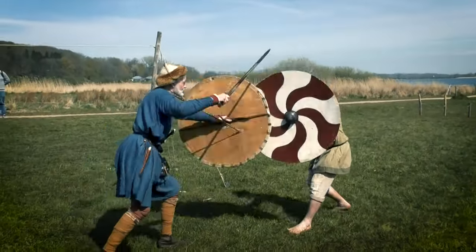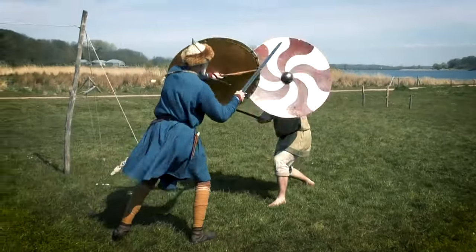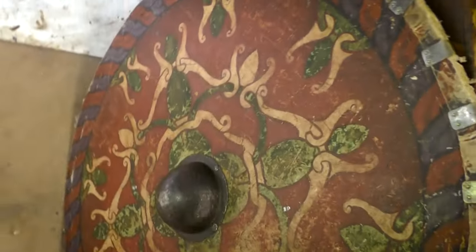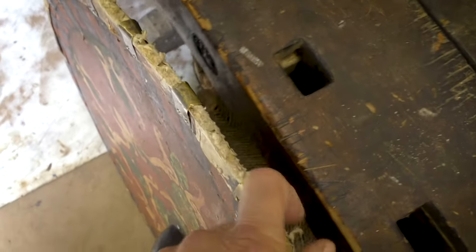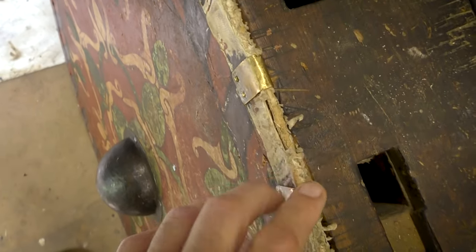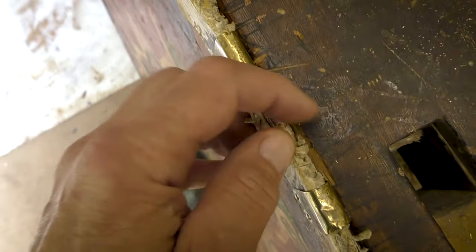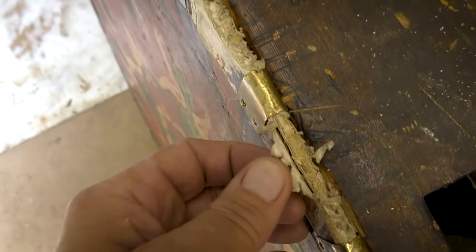After hundreds of training fights, my trusty old Viking shield, which I made 6 years ago, is in need of repair again. I had previously put on a new edge strip of hide and additional shield clamps, but apparently the material was of a much lesser quality, very flimsy, and it wore out much faster than the original edge strip.